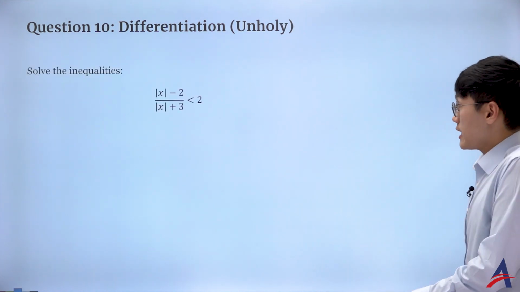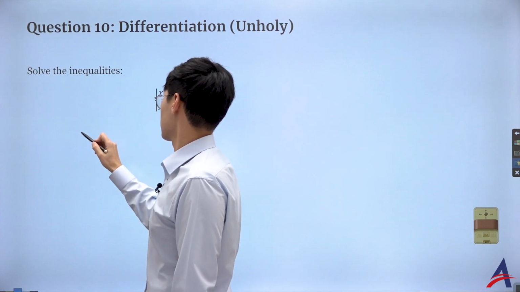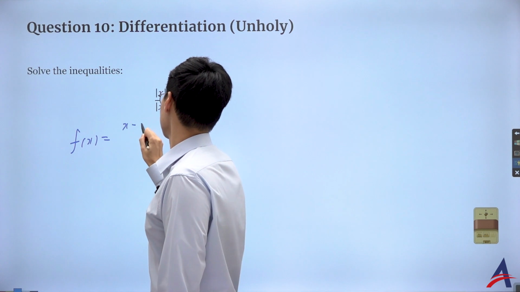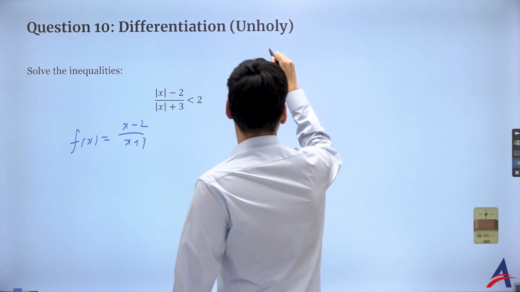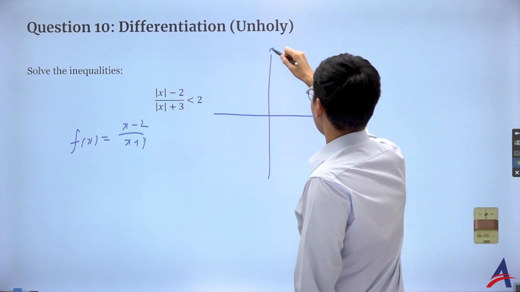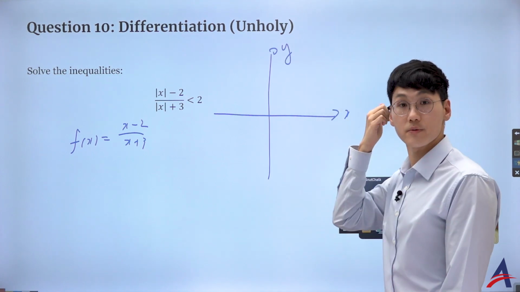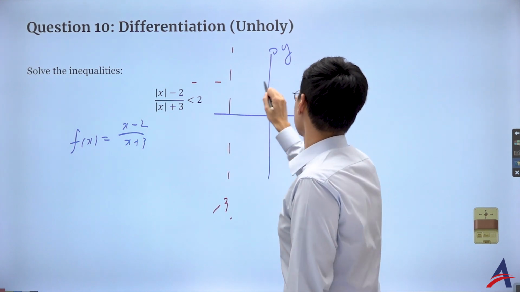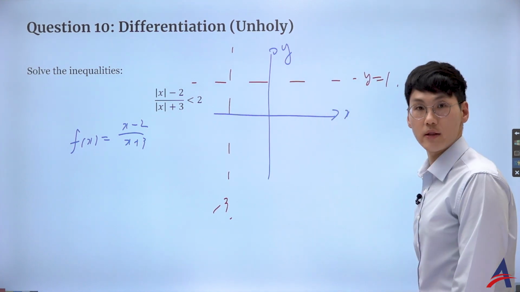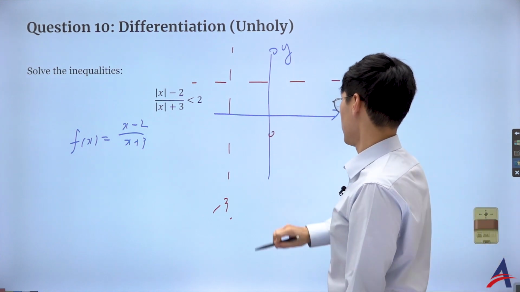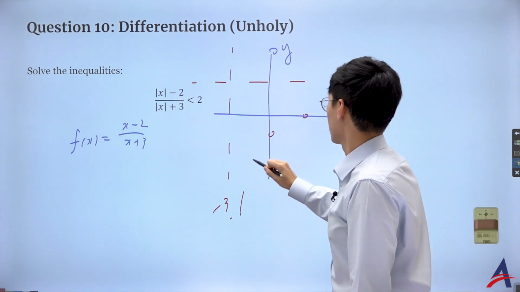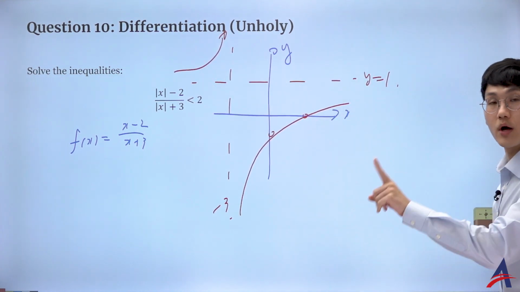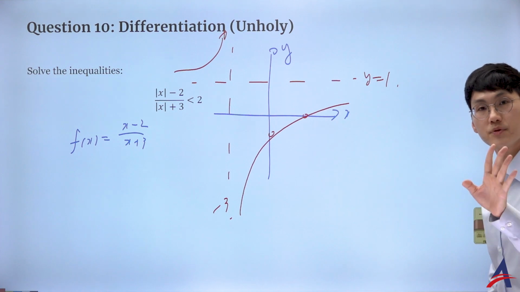Okay, for this one, for me it's very likely to work with the rational function. So I'm going to sketch the rational function first, isn't it? This typical rational function has a vertical asymptote and horizontal asymptote, those are going to be the main things for me to sketch. The vertical asymptote is x equals -3, the horizontal asymptote is y equal to 1. That is great. The y-intercept is -2/3, and the x-intercept is 2. Boom, yeah, okay.